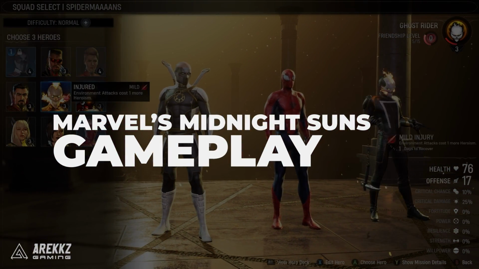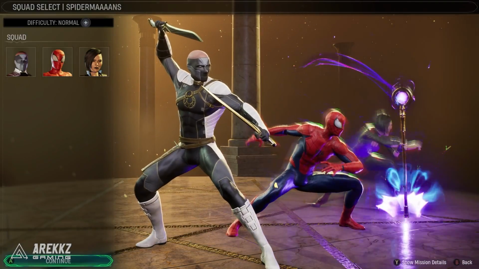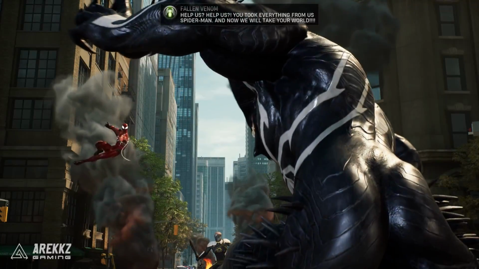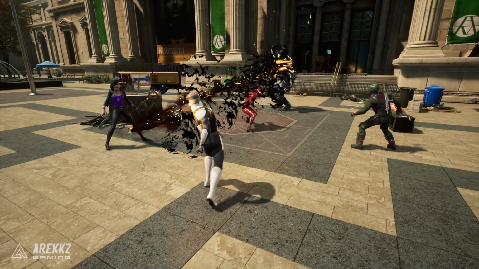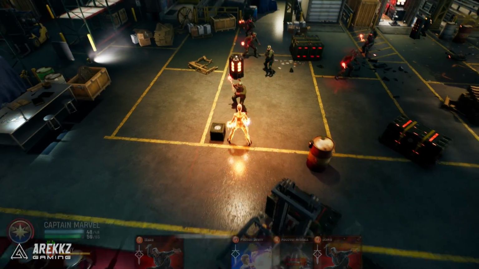Sometimes these are fixed based on story missions, other times you can pick and choose who you want to bring, and each hero has a deck of cards. In combat, you have basic cards, which can be used to perform quick attacks, but these attacks also build a resource known as heroism. This is shown in the bottom right hand corner. Heroism is the resource needed to play some of the more powerful cards, these sort of screen-filling, over-the-top superhero moves that lay waste to hordes of enemies.